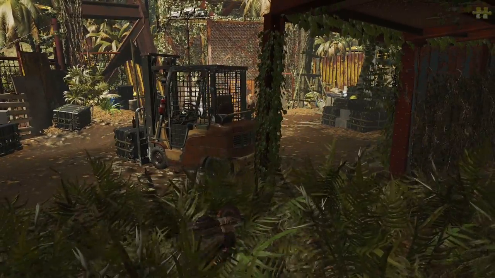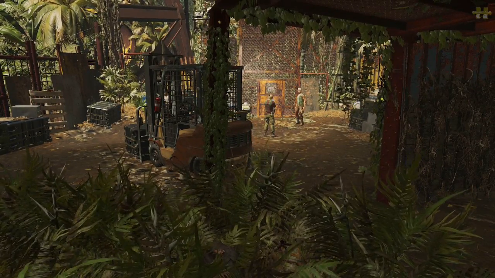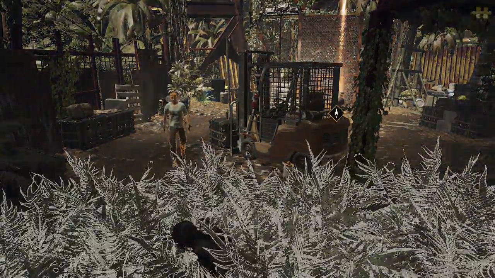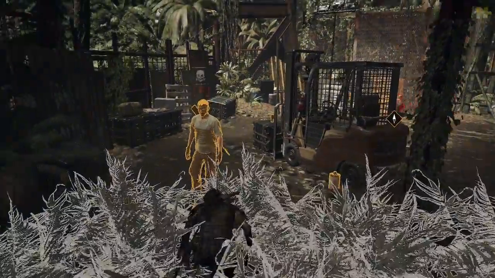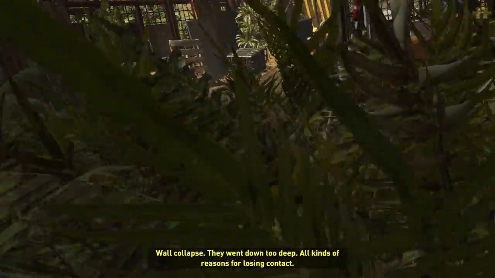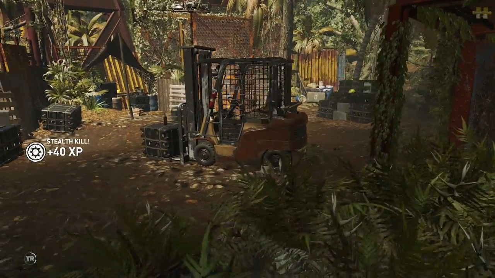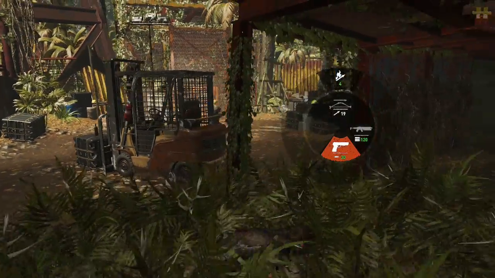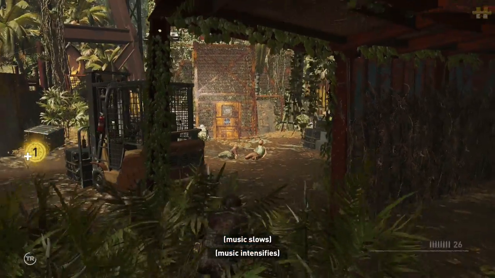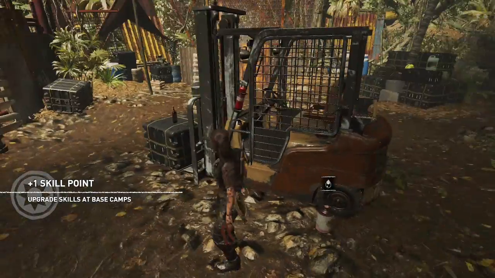The lovers won't separate, huh? So it's the two of them. Yes. Wall collapse. They went down too deep. All kinds of reasons for losing contact. From here. Use the gun. It's done. Oh, fuel.